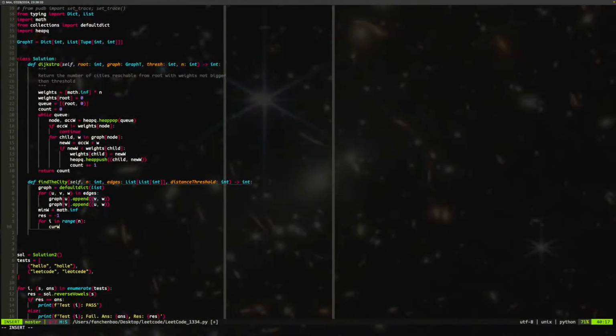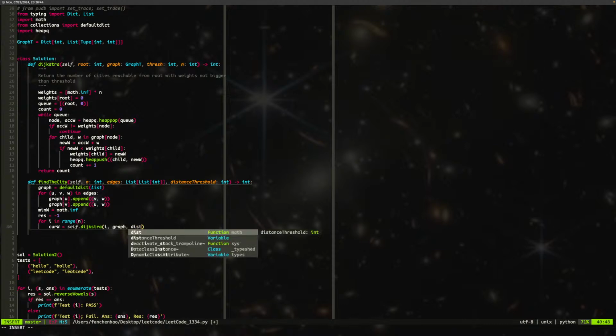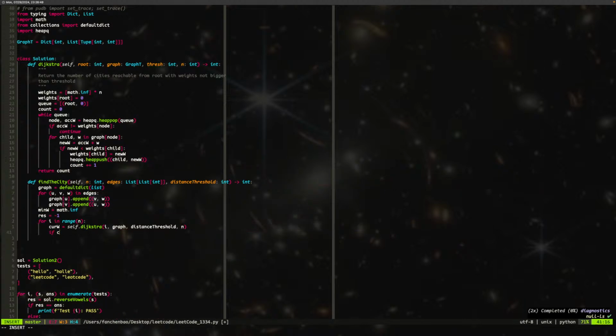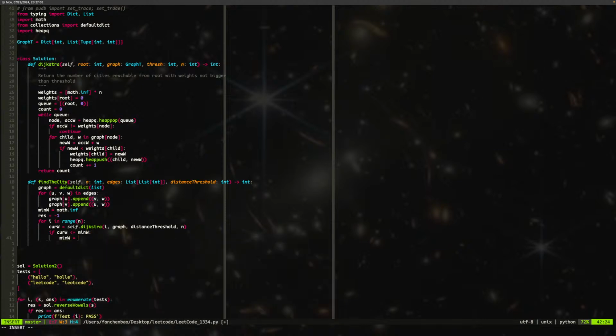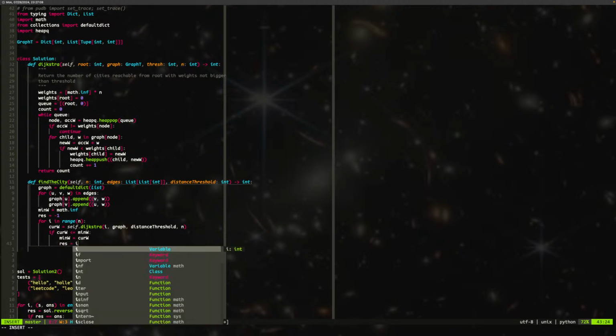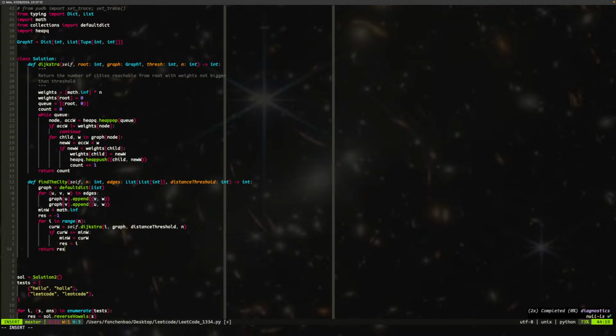We can say current weight is equal to self.extra, i graph, distance threshold, and if current W is smaller or equal to min W, then min W equals current W, and then res equals i, and we'll return res at the end. Okay, let's try.